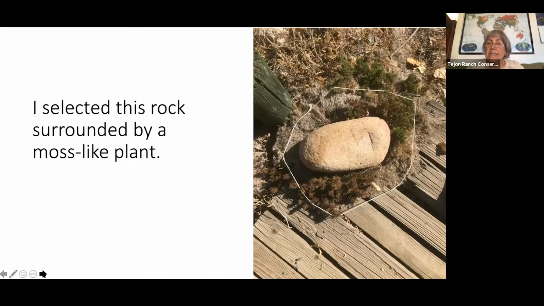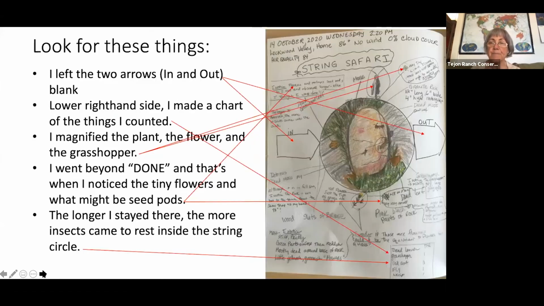So here's my study area. You can see the string. It's surrounding some mosses and a nice big granite rock. That's what I studied. And it is in a wild area, but there's this very old bridge that is next to it. It's not where the actual rock is, but right next to it. And all of the wood on that's all decomposing. So this was the area I decided to study.